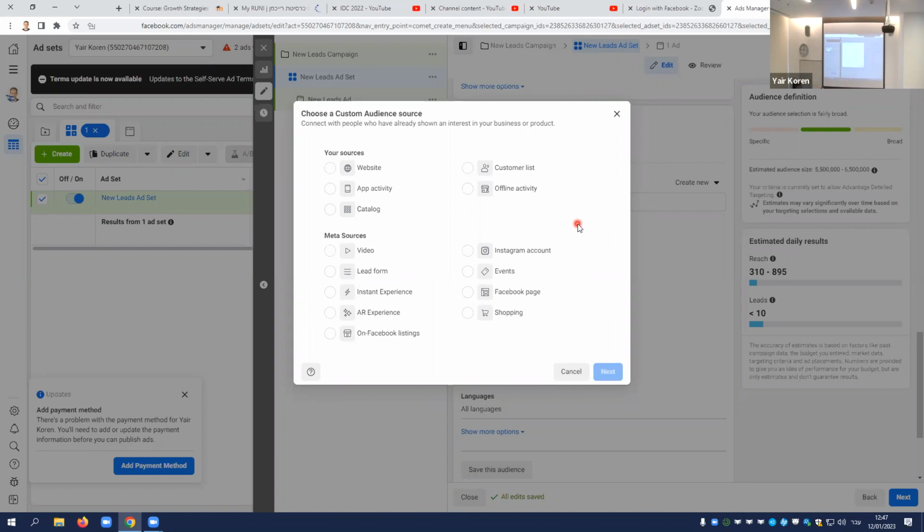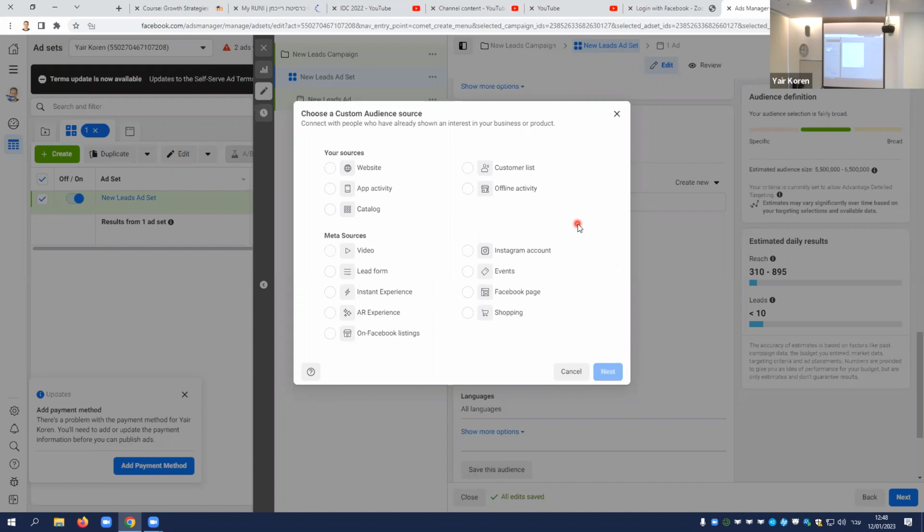Offline activity is basically people that did check-in in a restaurant, did check-in on, let's say, a beach resort or hotel or something like that, okay?